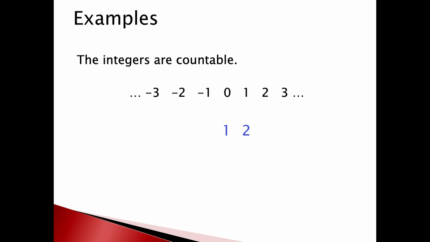The trick is we stick post-it note number 3 on -1. So then we can bounce back and forth between the left side and the right side. So post-it note number 4 goes on number 2. Post-it note number 5 goes to -2. Then we get +3, then we put a post-it note on -3.